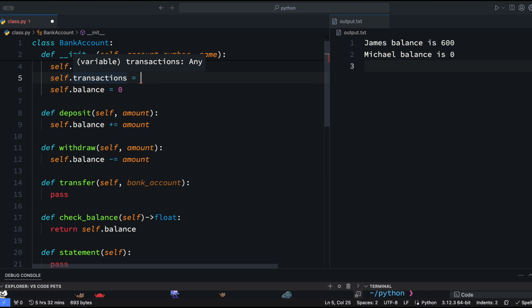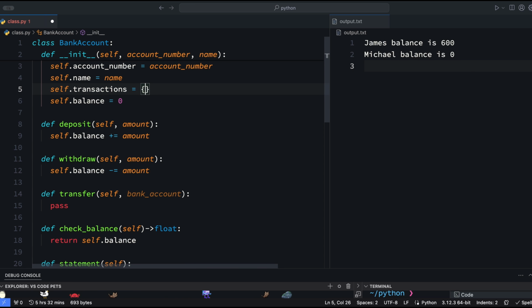So we will need to have either a dictionary. I don't think you should use a dictionary. Don't worry, don't use a dictionary. Just use a list so that you can just append to it. But if you want to go into detail, you can use a list where each entry has the date the value was posted and whether it's a credit or debit. You can do that with a dictionary, key and value. Your key is the name of the property. If you are doing transaction type, you can say type, then put deposit or credit, then say amount, and you can put date. So you can have a list of dictionaries, or you can just have a list in there.